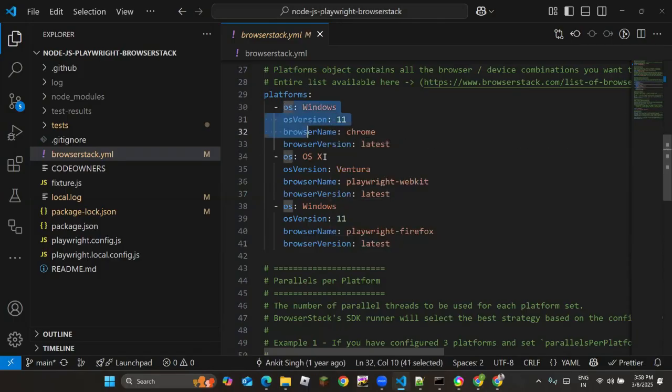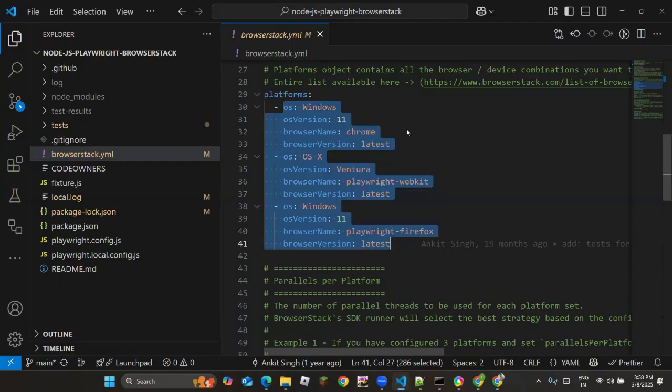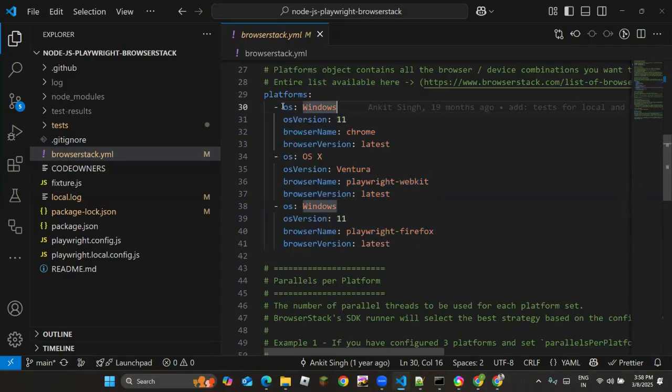For platform you can give multiple things, like Samsung, Google Pixel, all those things. So there are capabilities you have to provide: what operating system, what version of the operating system, what browser name and what browser version. It's like this. That's it.